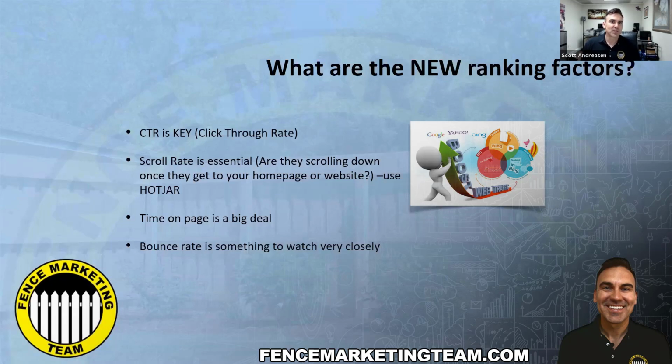Bounce rate is something to watch very closely. So if you have any kind of analytics on your website, like Google Analytics, it's going to give you something called bounce rate. It's one of the most common statistics. It lets you know how many people click onto your site, and then within a couple seconds, they're gone. If you get too high of a bounce rate, that is going to kill your rankings. So something is an issue there.